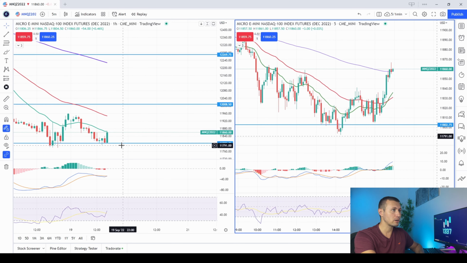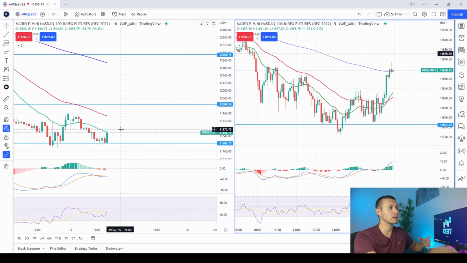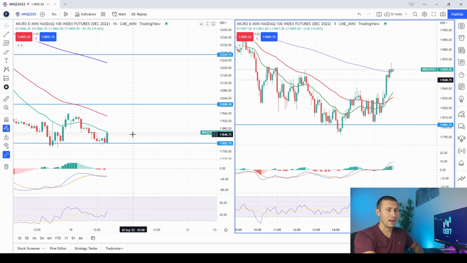And my take profit was just over here at this moving average, all right? I didn't set up the take profit manually this time because I was recording a video, so I just wanted to show you how it looks. I didn't want to risk it going into take profit or stop loss on a camera. So basically, this was my take profit, this was my stop loss, and my entry was somewhere here.